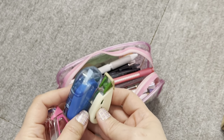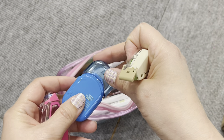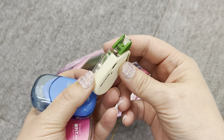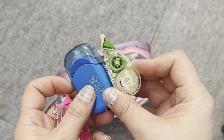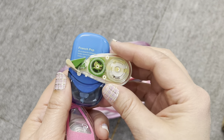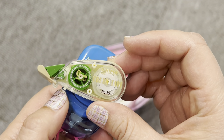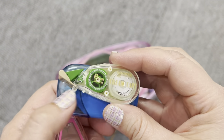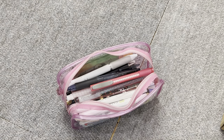I have two different types of whiteout. This is a tape whiteout, and this is a standard white whiteout — but this one is an off-white, kind of creamy beige color. I don't honestly know where or when I got this. I'm thinking I didn't get it from my normal store. It's called the WI Wiper Petite, and it has a nice off-white color that goes really well with my Inamio planner.